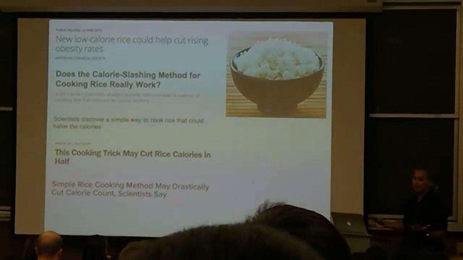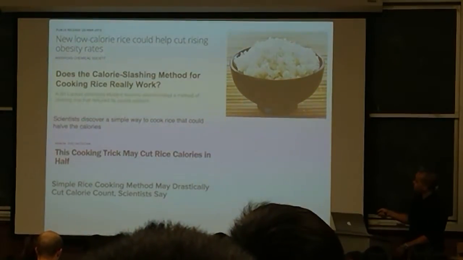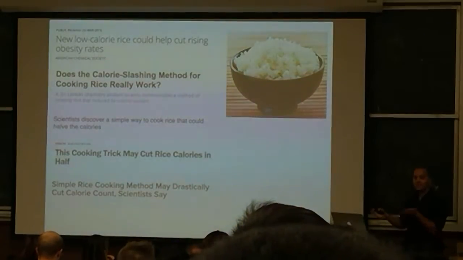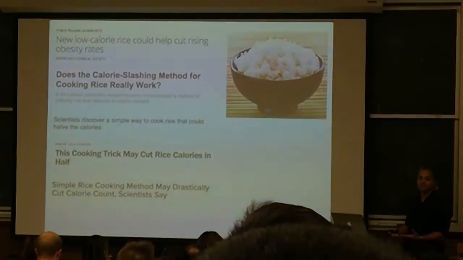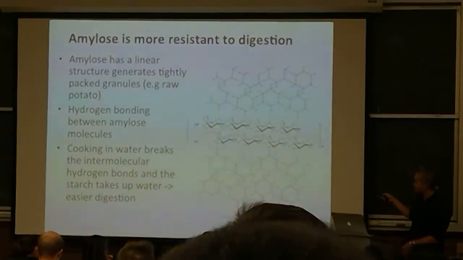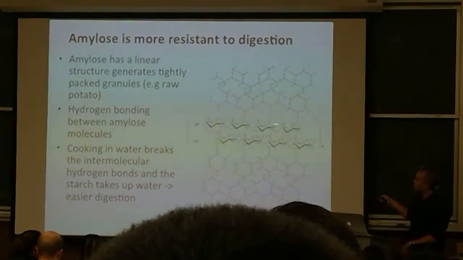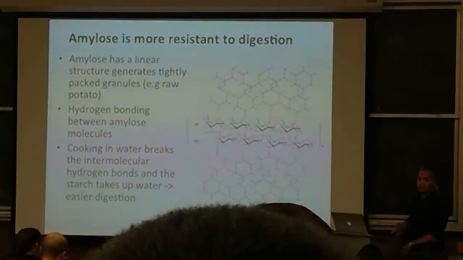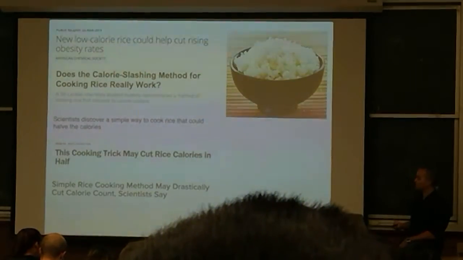But this got a huge amount of press last, this was March 2015, and these articles were just everywhere. Basically there was this presentation at a conference where someone had taken rice, heated it, and then put it in the refrigerator and found that it absorbed fewer calories than the fresh rice. So basically this is the idea that when you cool the rice, you're forming these more resistant structures as it cools and packs in. They're more resistant to digestion.